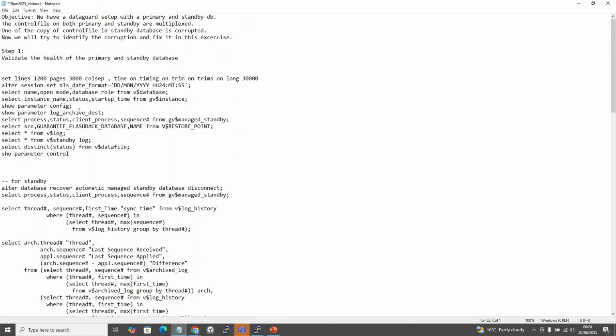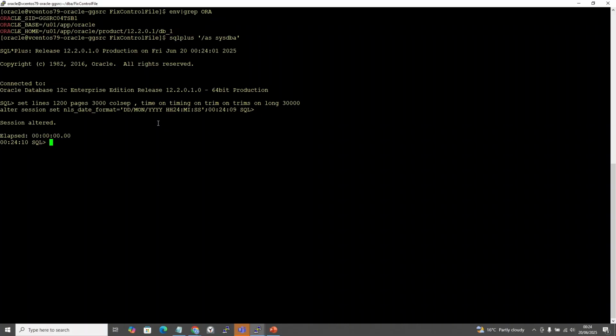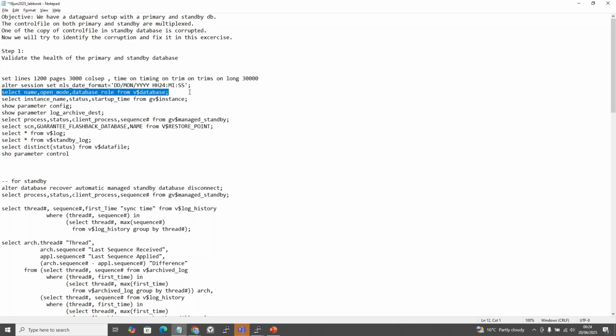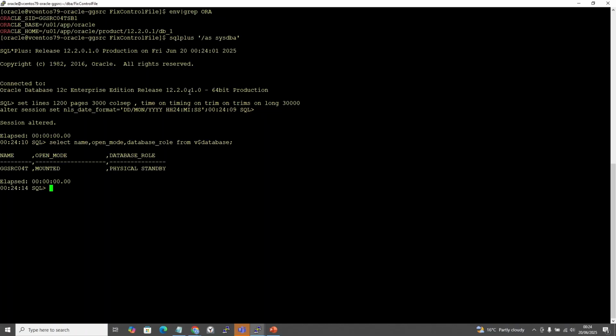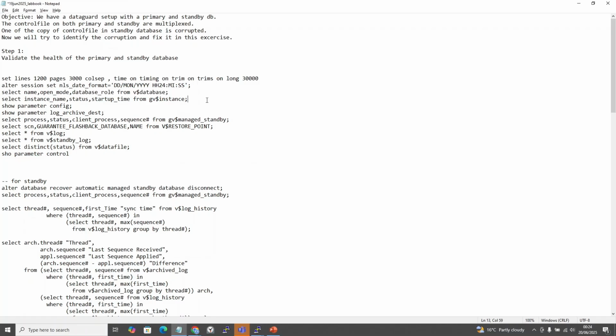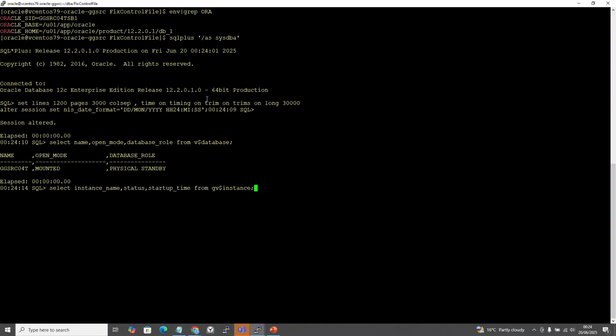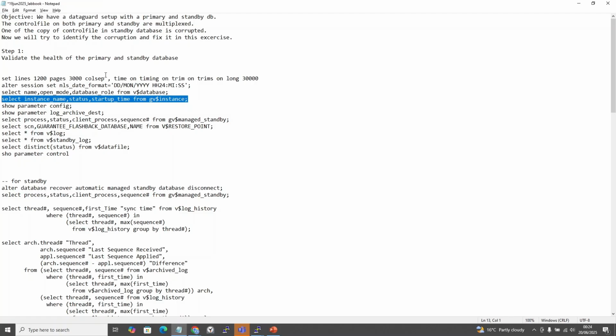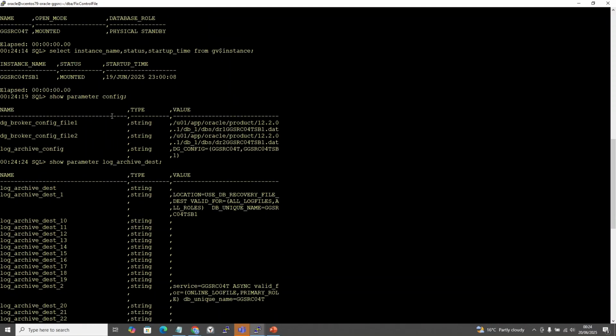So let's see if our standby looks healthy or not. It's mounted. Yep, mounted. And it's not mandatory, but still I check. It's fine. The log archive test is looking good.